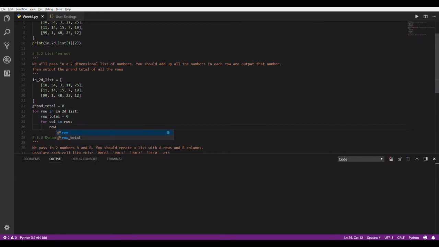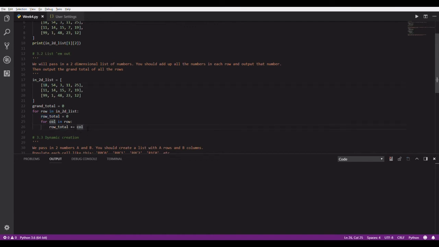So we're going to do row total plus equals, which is the shorthand for row total equals row total plus some value, plus column. We can shorten that by just doing plus equals. So the first time it's going to be 18, and we add that to the row total.